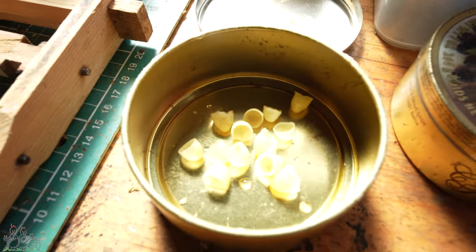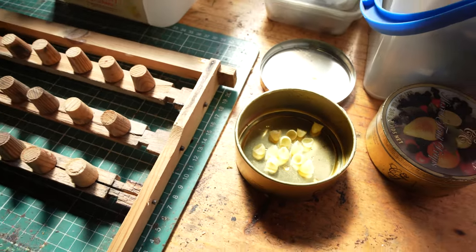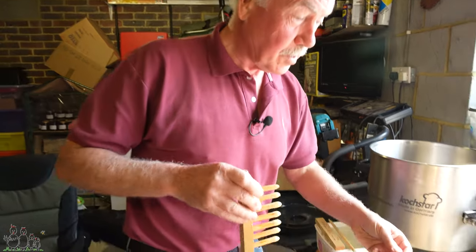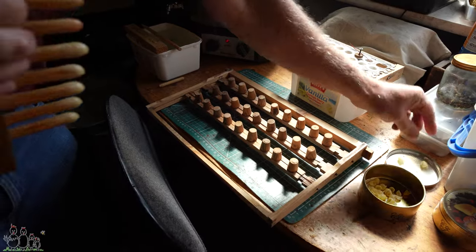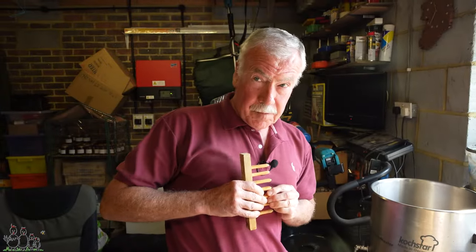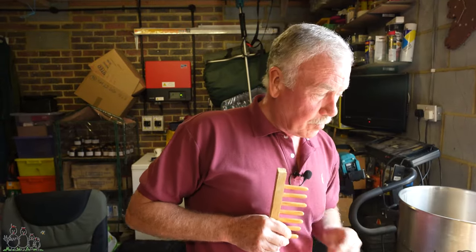I'll make several lots of these because I'm being rather ambitious with the number of cells I'm hoping this colony will produce for me. Normally I only make up a rack this size once, and it's potluck really. If I'm lucky I'll get 70 to 80 percent of them taken up. I don't intend to make up that number of mating nukes, so I'll hedge my bets - I'll give some of them away.